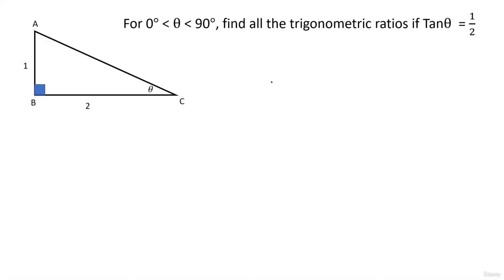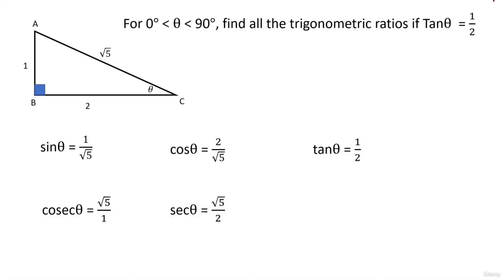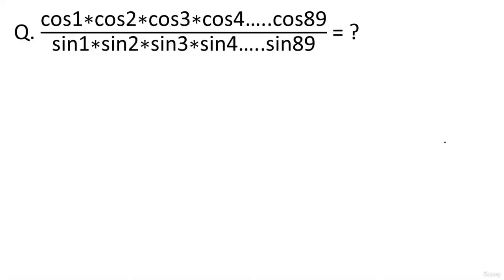Okay, tan theta is 1/2 is given to you. That means the ratio of the opposite side of theta to the adjacent side should be 1/2, right? So take the opposite side as 1 and adjacent side as 2. By Pythagoras theorem, you can calculate the hypotenuse. Now you have all three sides of the right angle triangle. You can find sine, you can find cos, tan is already given. You can find cosec, sec, and cot, all the values. Okay, very, very easily. Again, I would want you to pause the video and try this one out.